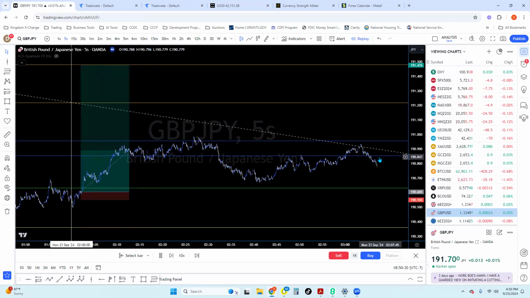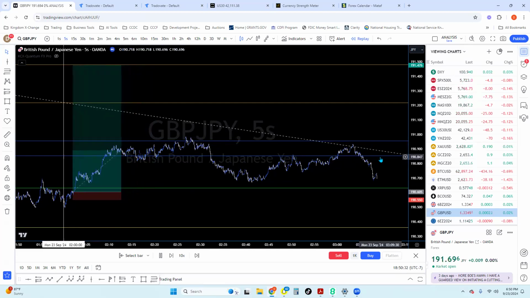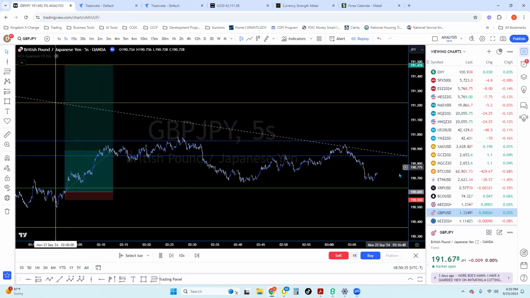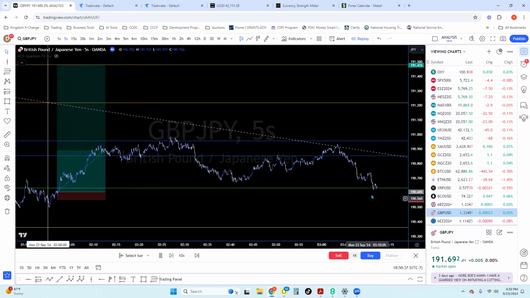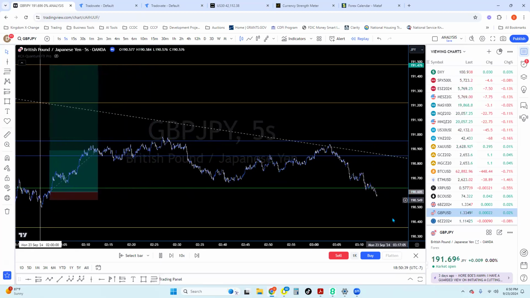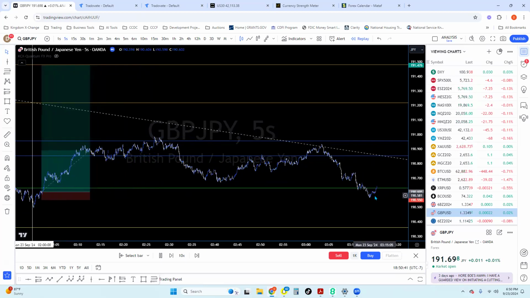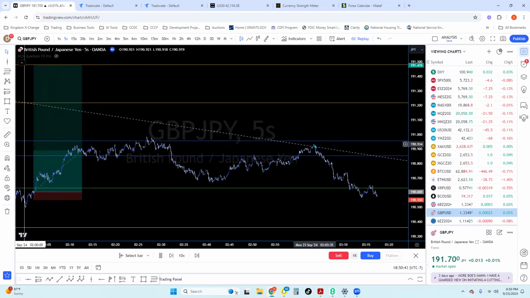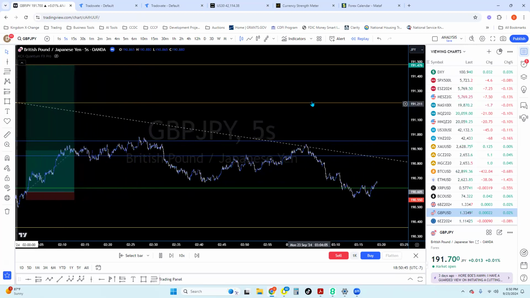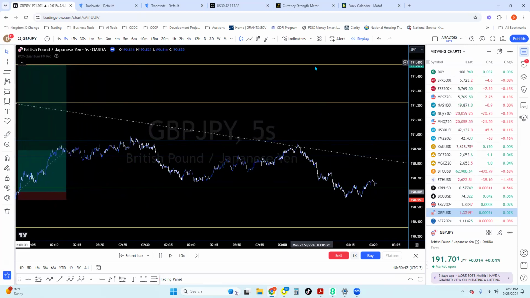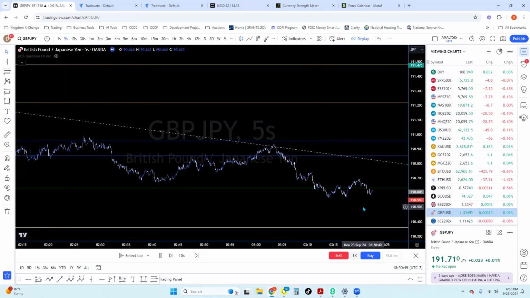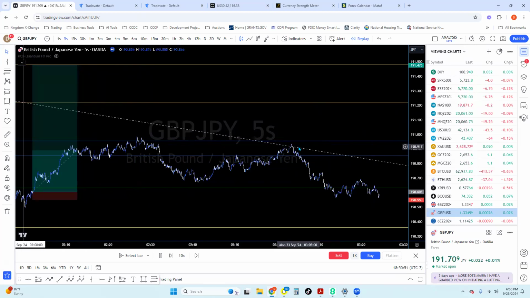Now it passed the 38. That could be your TP1. So it passed the 38, it's coming back to retest. Now it tested it, but let's see, you just got wicked out. That's why I make my TP1 the 38, my TP2 the 50 and 68, but it's still going back up. So it's coming back to test.